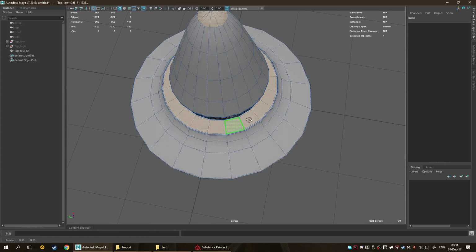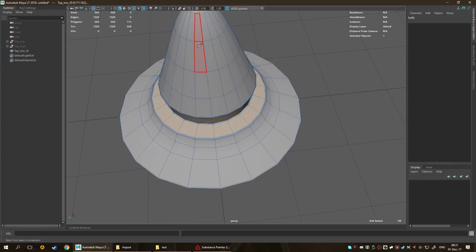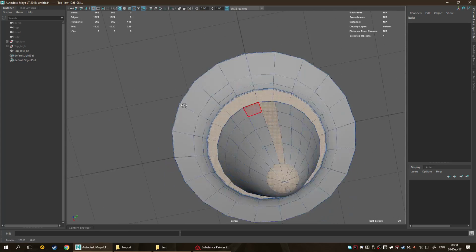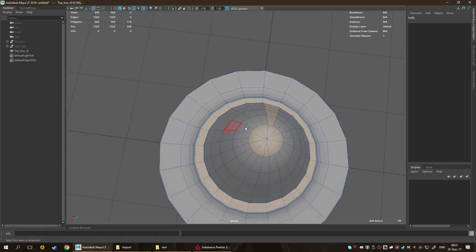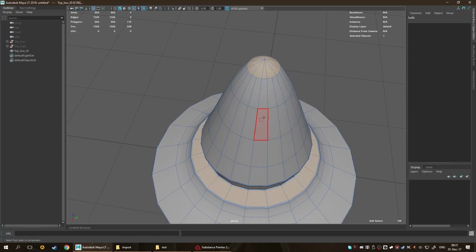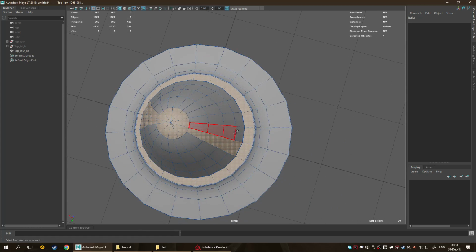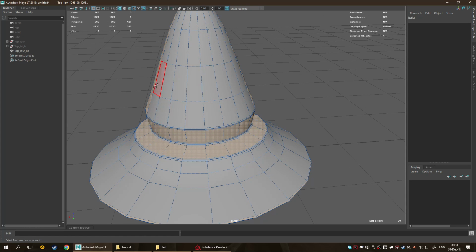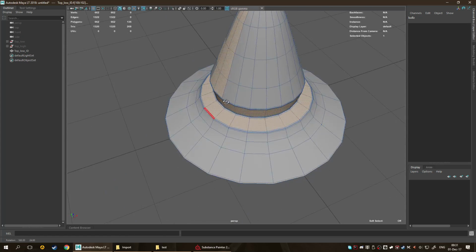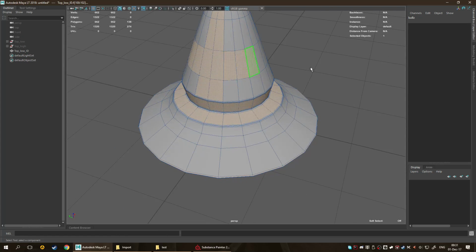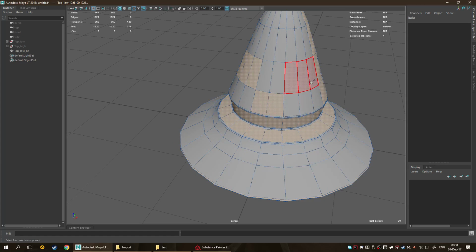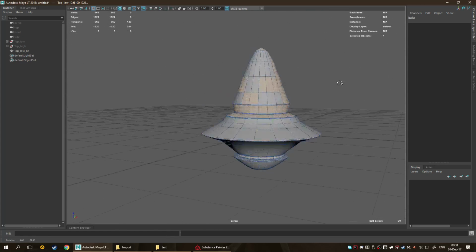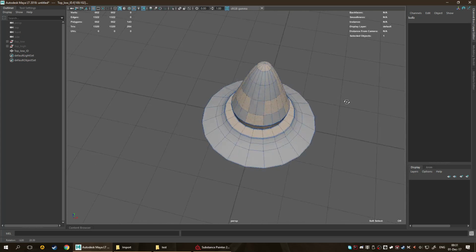So if I grab maybe this over here, is there an equivalent on this side? There isn't one. So I'm going to grab two. That should be symmetrical enough. So I grab two here, and then maybe I just grab these three faces like so. Obviously, I'd be doing this with the symmetry on, but since this is an impromptu thing, I won't be, because I already have my selection in. So let's just say that I want this to be what I want.